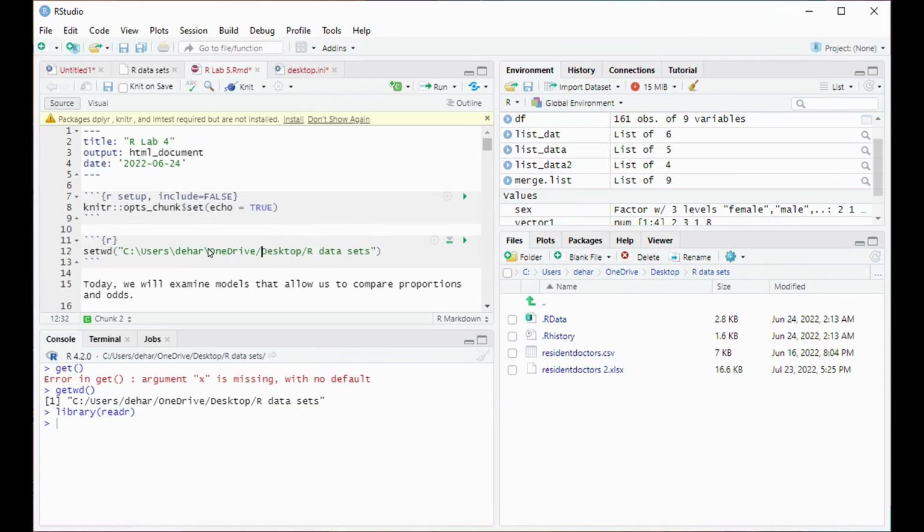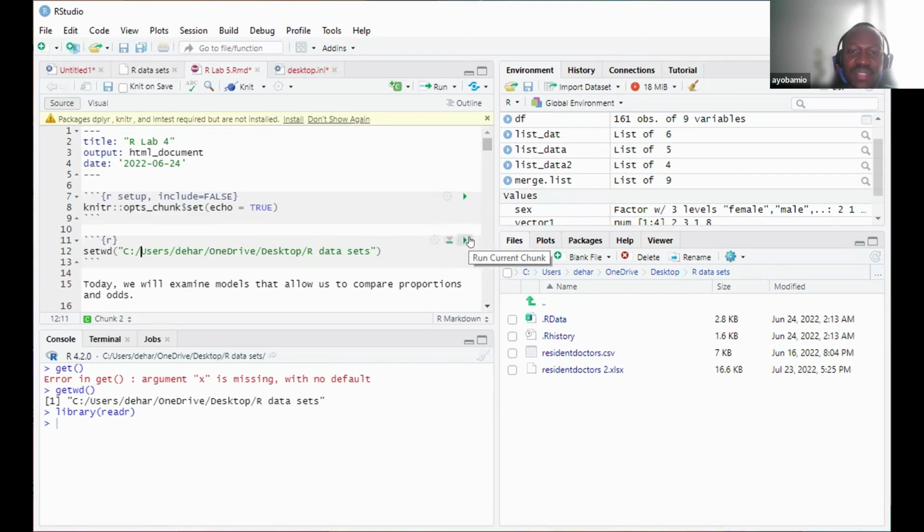Okay, quickly. Excellent. Because now you are working on your computer, anytime you get a general code that you want to practice on your computer, you have to change all these things. Okay, so you can click the green, run the code now. No, that will run everything. The one by the side, run current chunk. Yes, click it.